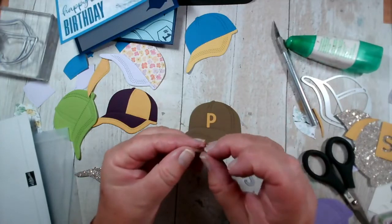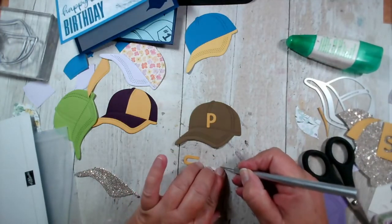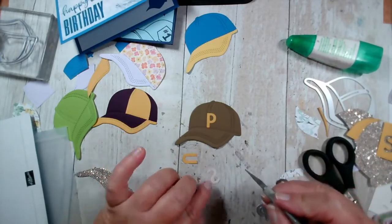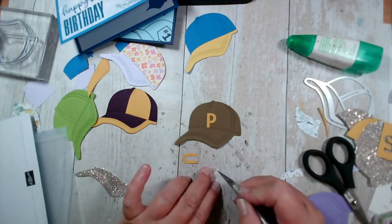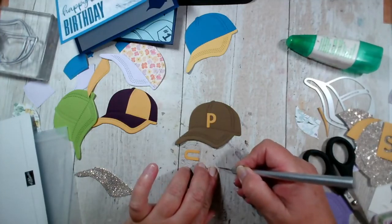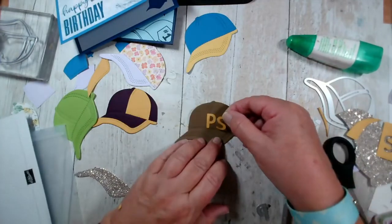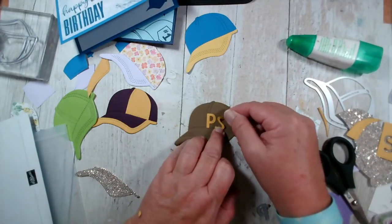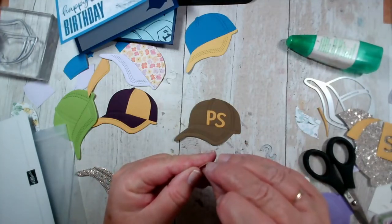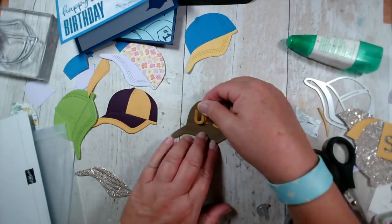Let's see if I can get the edge off. Come on. You will. Got it. Then my U. Obviously, if you had permission to use the logo, you could print that and cut it out, but this is a good way around that, for sure.